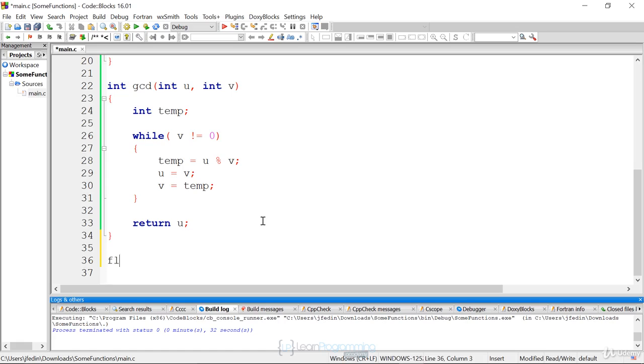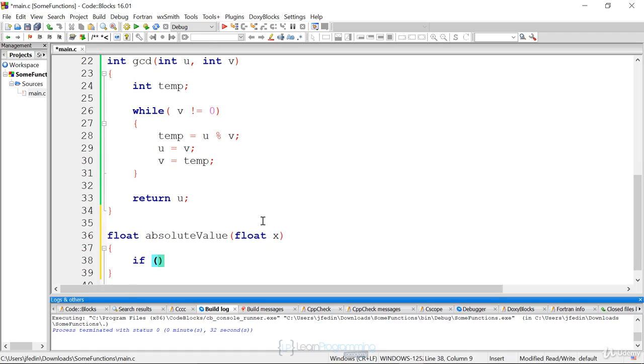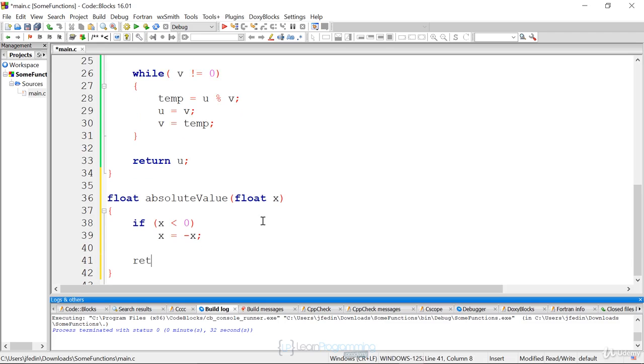And it's going to be very simple. We define the function with the type that's going to be returned, the name, and then the parameter, just like the declaration, except that now we have brackets to start the block of code. This is easy because all we have to do is check the parameter that's passed and check if it's less than 0. If it's less than 0, then we're just going to assign it the inverse, which would be a minus x. So if it's a minus value, it's going to multiply by a minus, return a positive. And we want to return that data, so we're going to say return x.